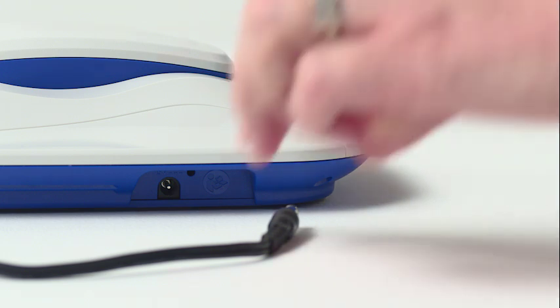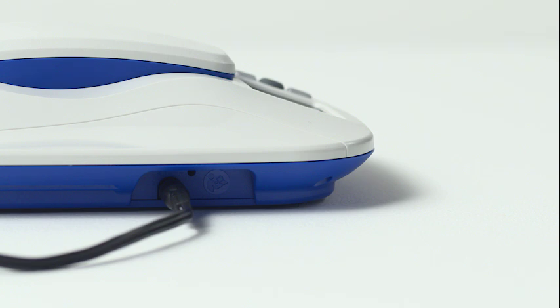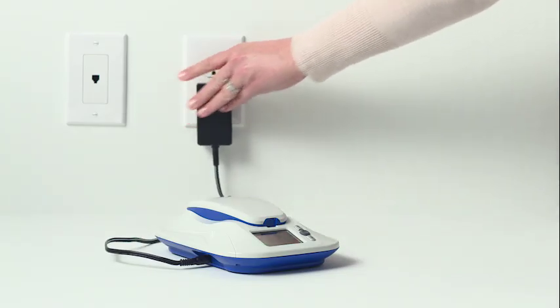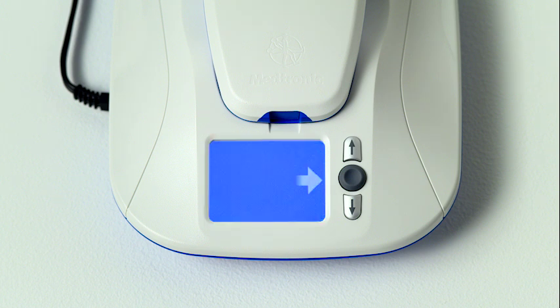Using the power cord that came with your new monitor, plug the circular end into the jack on the side of your monitor and the other end into the wall outlet. Once powered, the animated display screen on the monitor provides easy-to-follow step-by-step instructions.